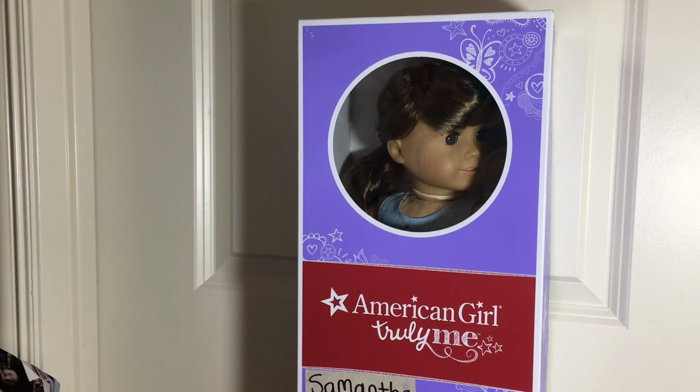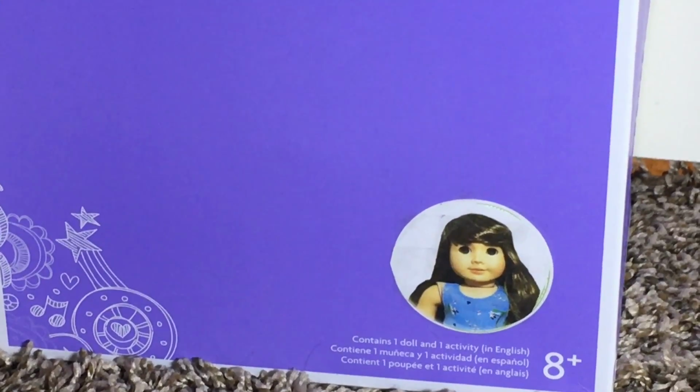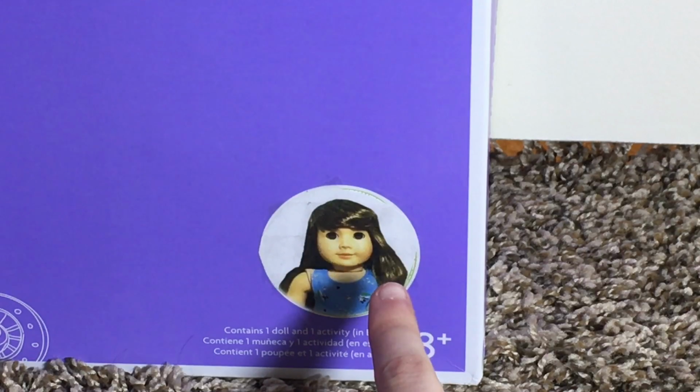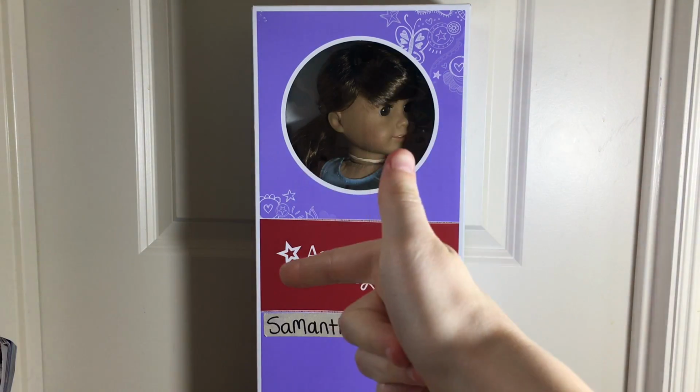Sorry the lighting in my room is so bad, but here is her box. It just says Samantha on it, and down here we have her picture. I edited the heck out of this thing just to make it look like the picture is an American Girl. So I really hope my friend likes this doll. I hope she thinks it'll make a good addition to her collection, and I hope you stayed tuned to the end of this video because I'm going to be showing her reaction now.